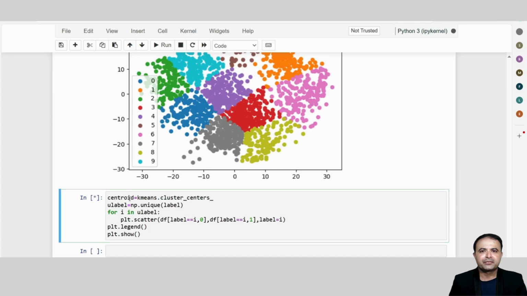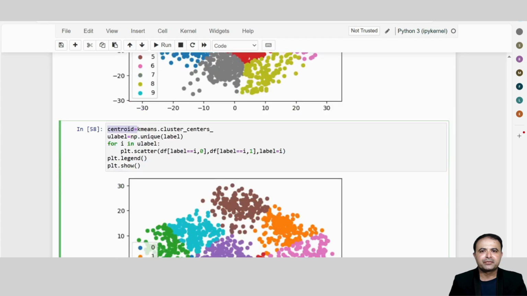So I have stored all the data here, but now I want to find out the centroid point of all the clusters.